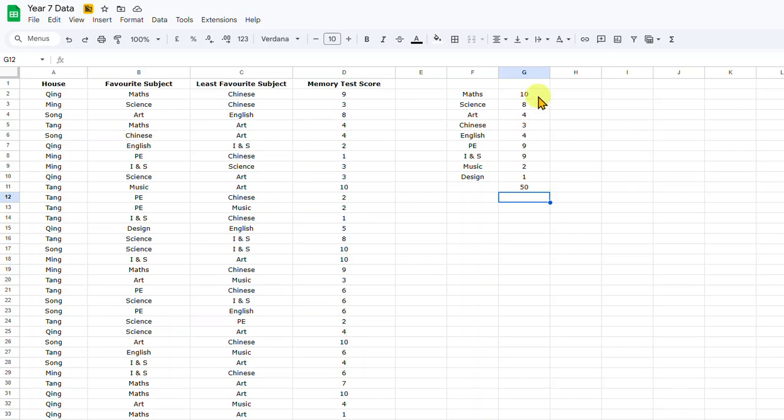Now that would seem all right, but if I check these, let me just check science. If you look up here, it says COUNTIF B3 to B52, not 2 to 51, and the same here, 4 to 53. So when I fill this formula down, it keeps changing the rows. As I go down one row, it's changing the rows in the formula as well. I want the purple one, which is the subject I'm looking for, to change because now I'm here. I want it to be looking for art, which is in F4. But I don't want the range, the orange bit, to change.